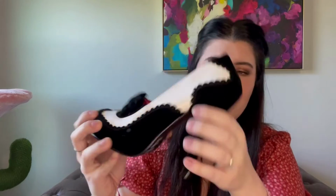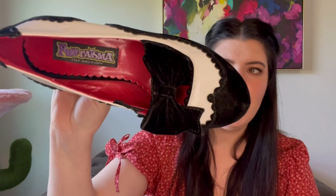These I got out of Pure Style, and I'm pretty sure that these are a kind of sought after brand, more in the cosplay department, grunge, goth. What is the other one called? Oh gosh, I can't remember. It's like an offshoot of cosplay. I can't remember, but if anybody knows, this is what it looks like. Kind of this velvet scallop with patent leather. This is Phantasma brand, and they are not worn at all. Maybe a little bit. Size 7. If it's steampunk, that's what I'm looking at. Kind of the steampunk era.